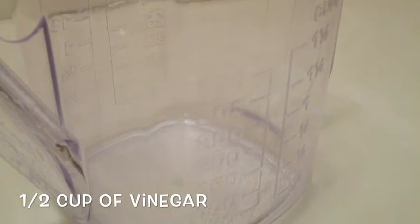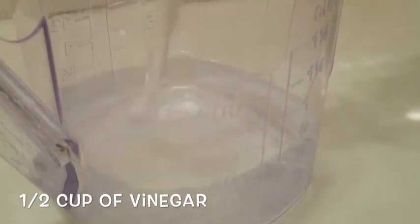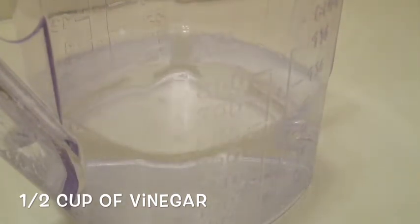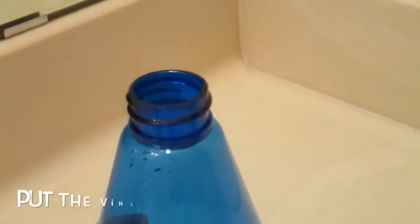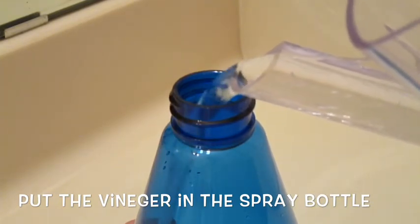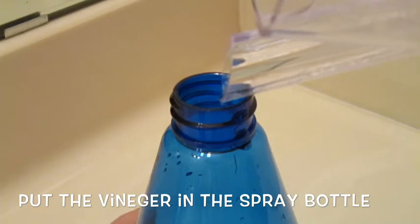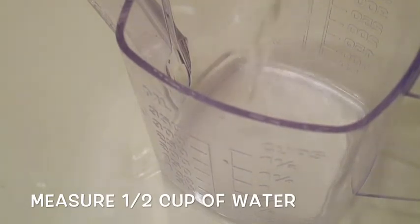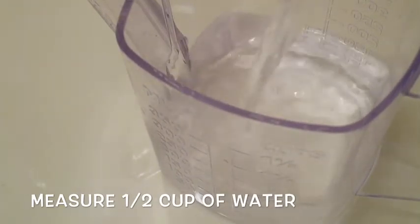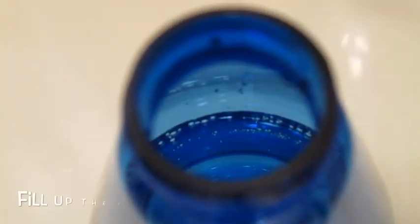So the first thing that you're going to want to do is measure out 1/2 cup of vinegar. Now you're going to pour the vinegar into the spray bottle. Now measure out 1/2 cup of the bottled water. Now pour the water into the spray bottle.